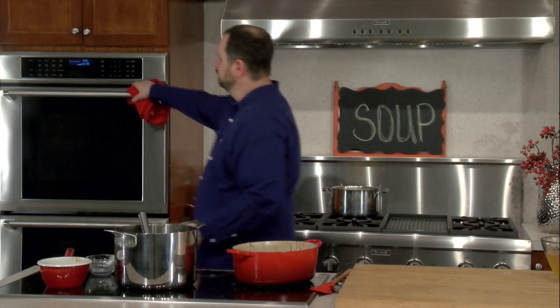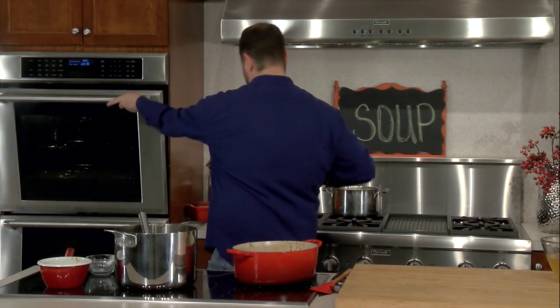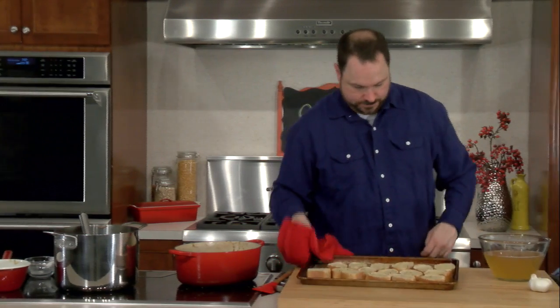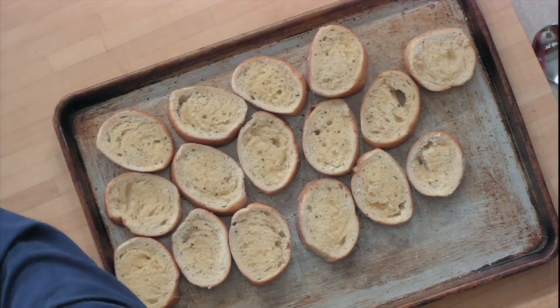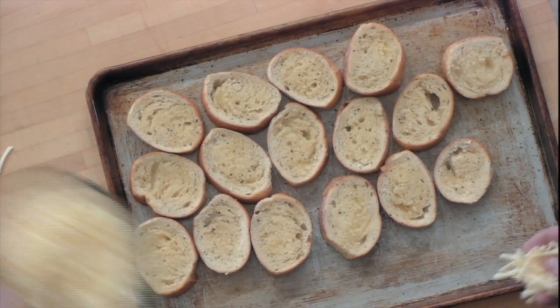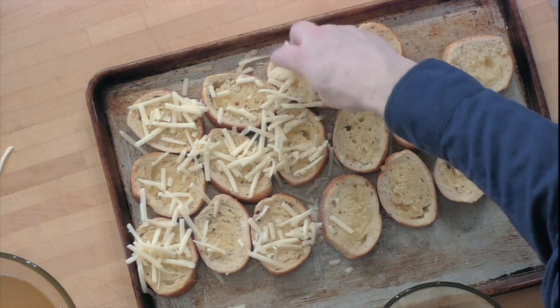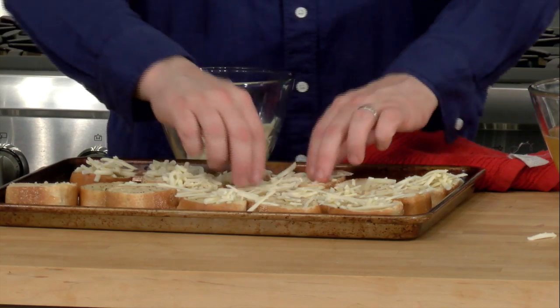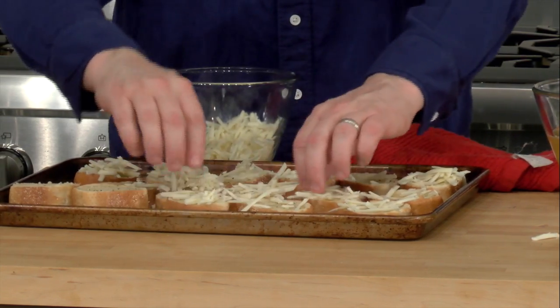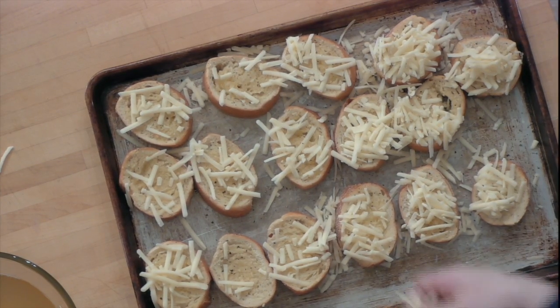Now, we're going to go over to our oven and check out our bread. So our bread looks perfect. It's crunchy. Exactly what we're looking for. Not completely dehydrated yet, because we're going to pop it back in the oven after we give it the cheese treatment. So we're going to cheese each one of these with our Gruyere cheese. And it's okay if we spread it out a little bit and let some of the cheese kind of drape off of the pieces of bread and melt onto the pan.